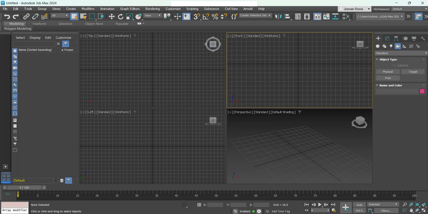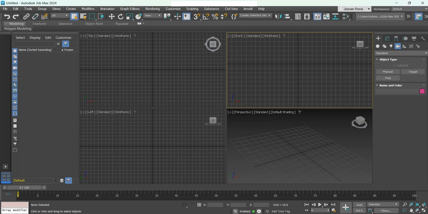The bottom left part of the screen is where you can find the prompt for scripting or the MAXScript. This is mostly used for automated functions. This is also not part of the scope of the course.